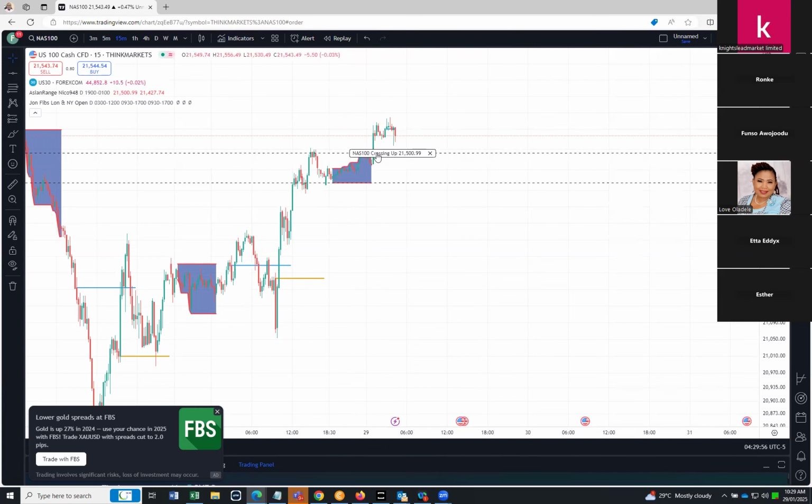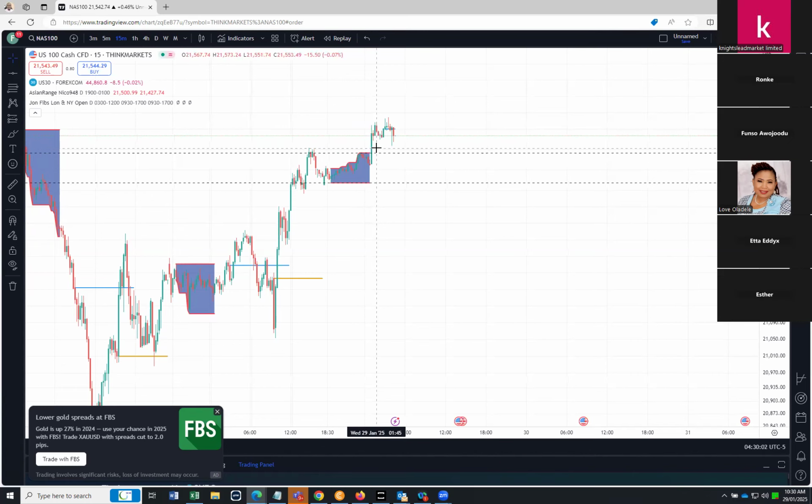So if it goes up above the Asian high, and you have a second candle as confirmation, then you can take a buy. Then if on the same day, maybe during the New York session, it comes down and breaks the Asian low, and you confirm with a first body break of the first candle, then the second one finishes below the Asian low, then you can take a sell on the same day. But those are the rules. You must observe those rules, but you can't take a buy and take a sell at the same time.